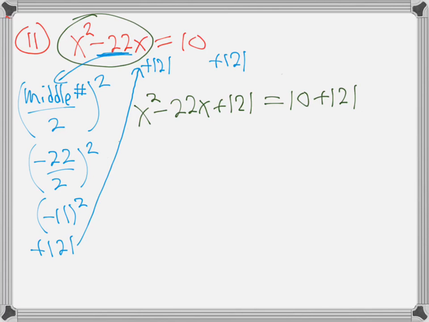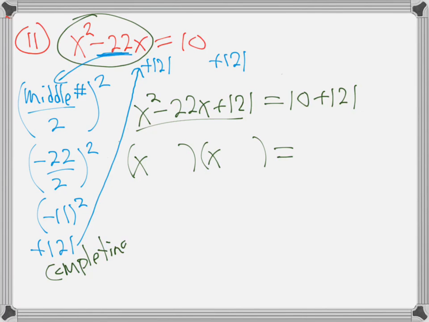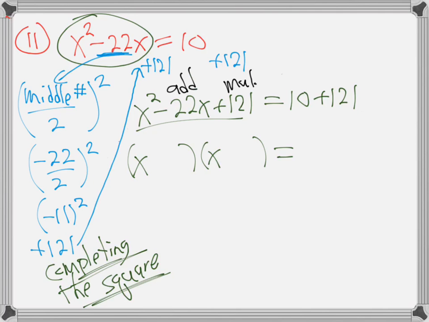So now we do have 3 terms on the left side. And not only 3 terms, but terms that will perfectly factor. What we're doing right now is called completing the square. Here you'll see why in just a second. Let's finish this up and it'll make sense. So we're trying to factor right now. What two numbers multiply to be 121, add to be minus 22? What times what's 121? It's 11 times 11, and both are negative.